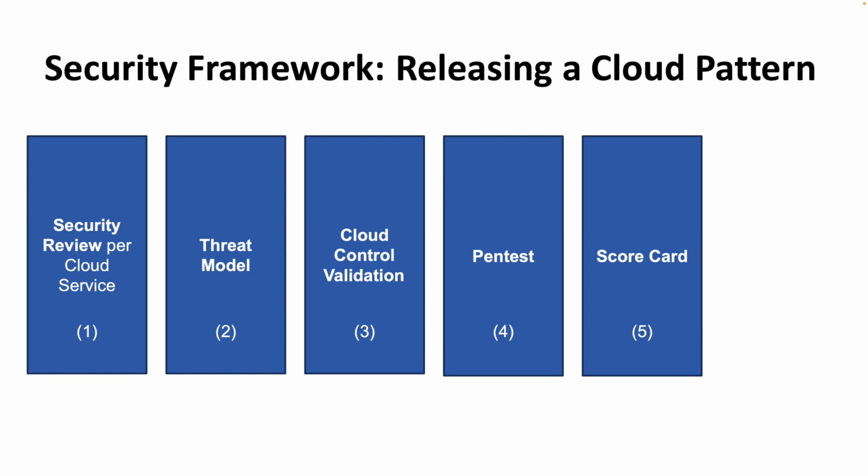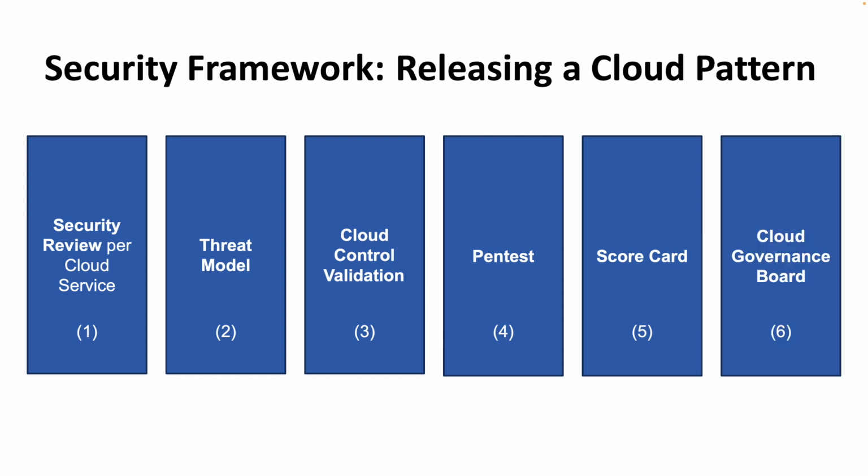And finally, we have a cloud governance board where, in a larger organization, we have the chief architect and the chief security officer. In this cloud governance board, we will display the scorecard, and in function of the risk appetite of the organization and the risk posture shared during the scorecard exercise, they will take the decision whether or not to move this application into production.